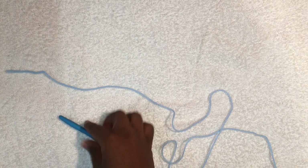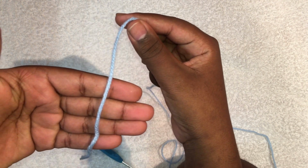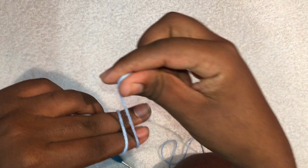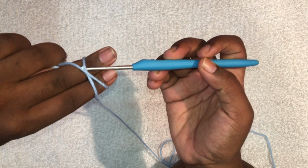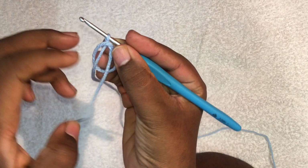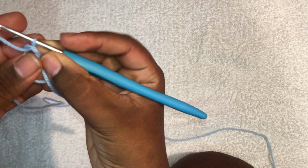To begin with, we're going to start with a magic ring. To do a magic ring, I do like this. I put my yarn like this, and I roll it around, and I make it like this. Then I take my hook and I pull it out and twist it. And there I have my magic ring, and we're going to chain 2.